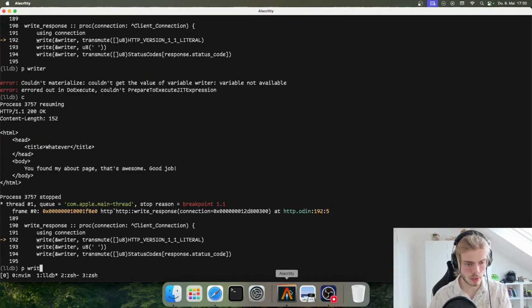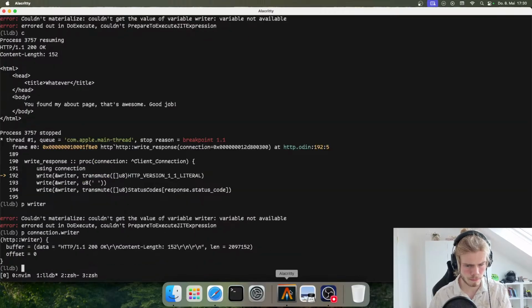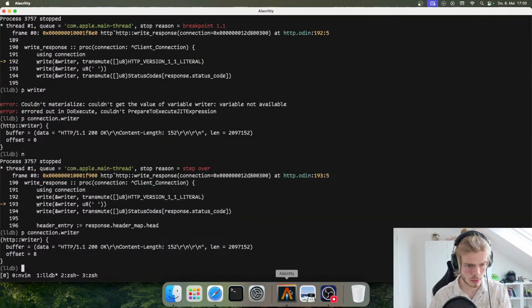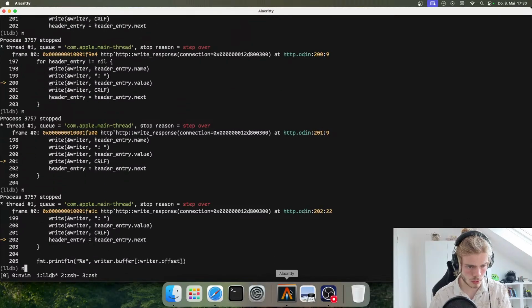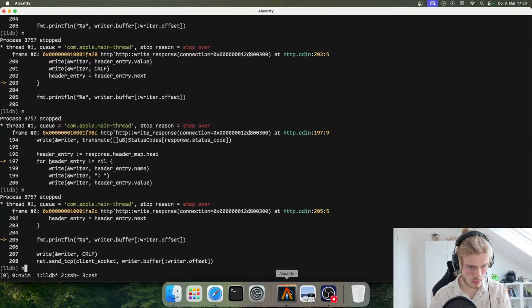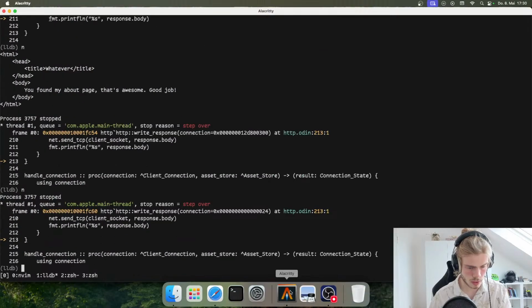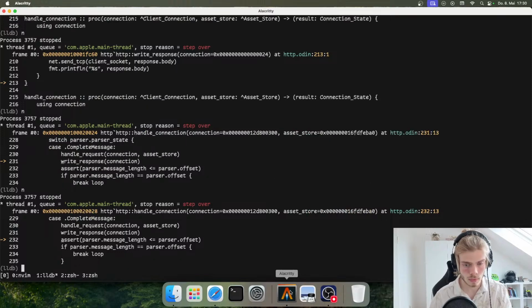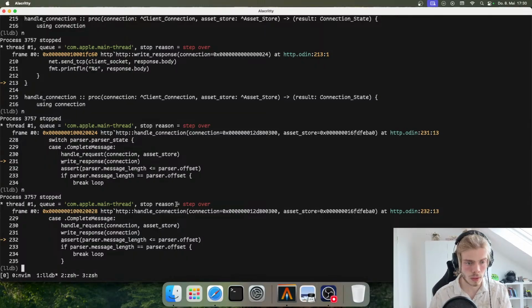Now print the writer. Connection.writer. Seems right. Okay, that is correct. So Safari gets it. Continue.